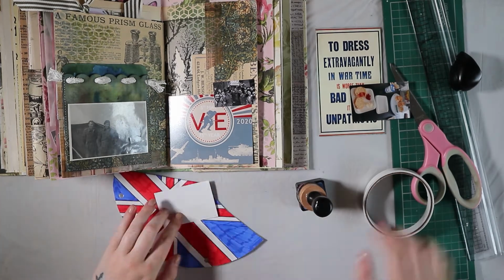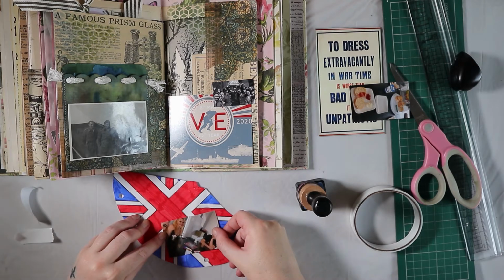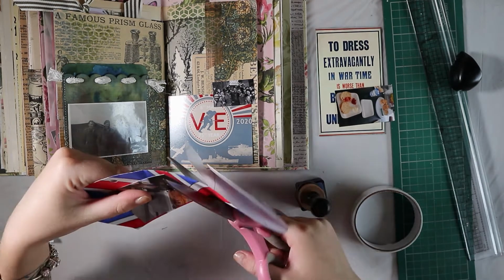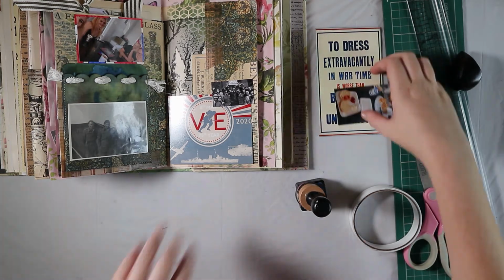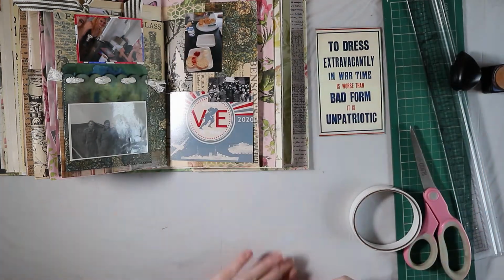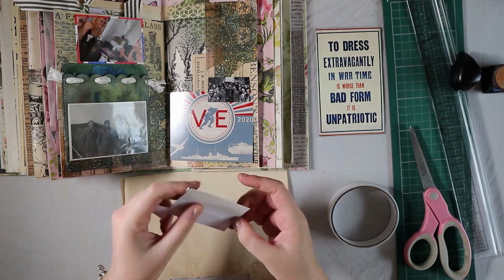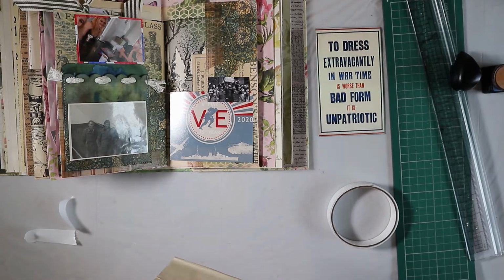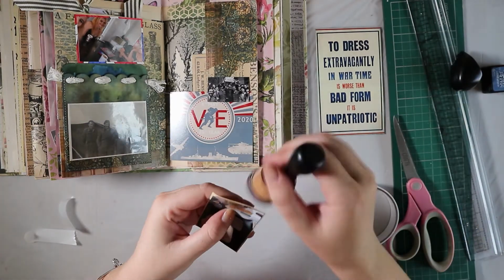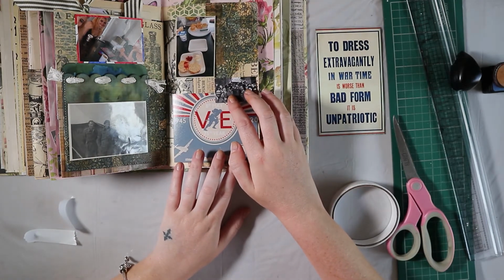We really didn't have a lot to do in lockdown, so we made party hats. And rather than throw them away, I thought I would keep one and back one of the photos using that. So obviously it has the colours in it that work well with the poster that I've got on the right hand page. And the rest of my photos I'm just going to back with vintage paper, like tea stained papers or vintage book papers, just really muted colours so that the other colours on the page really stand out. And yeah, I'll just figure out where I want all of those to go.